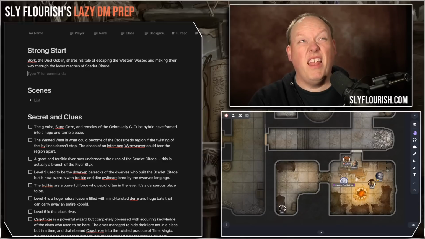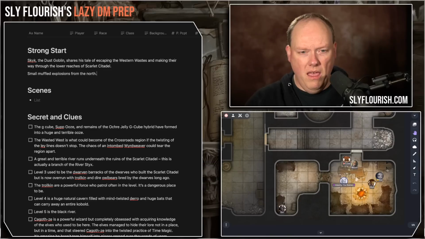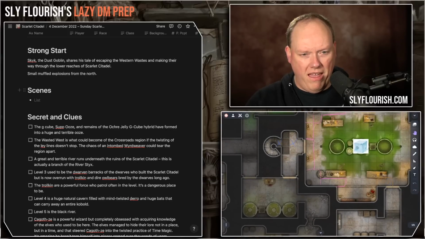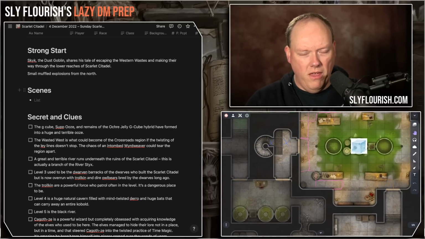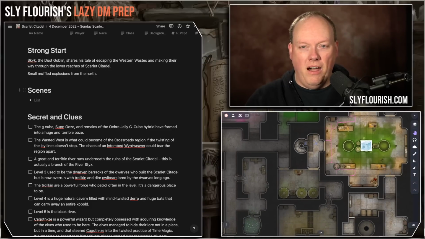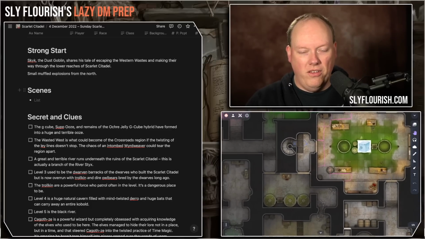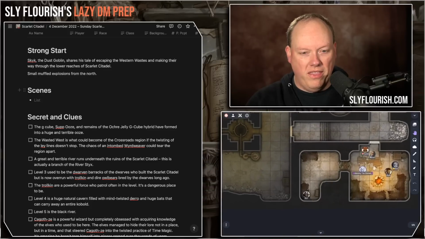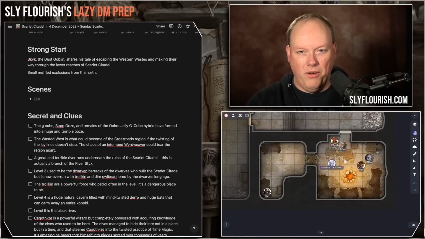I think something else that happens is they're going to hear small muffled explosions from the north. And that is going to be the other vats exploding. There are these other big vats in this room with oozy stuff. Those are now going to break open and burst and feed our suppurating gelatinous cube ooze. That's getting bigger and worse. So they're going to know that that's happening.